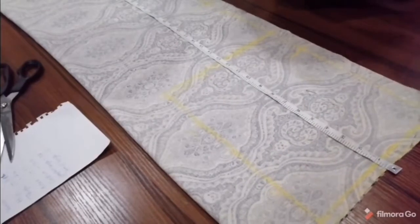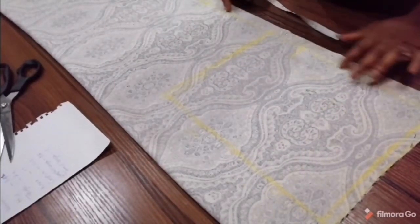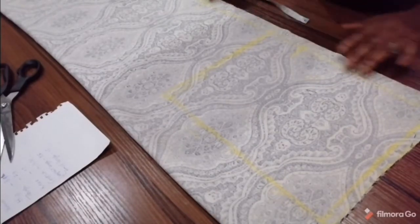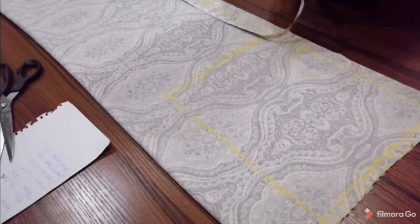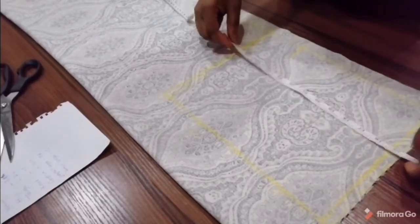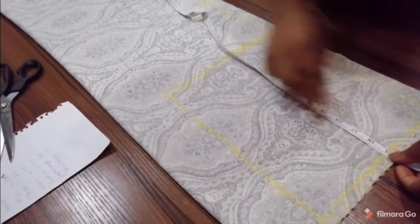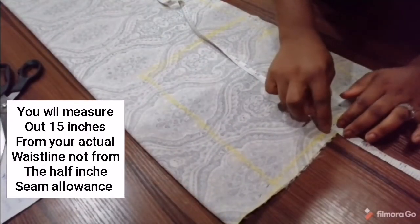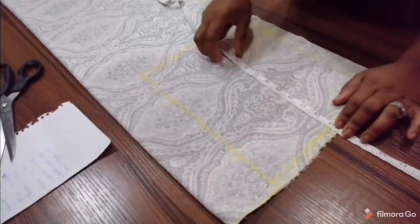So after that, I want to use this side as my starting point, so that was why I left like 1 inch seam allowance around here. So the first thing you do while taking your measurements, you remove 15 inches upward, which is your waist allowance. The 15 inches is going to start from the half inch seam allowance, from the waistline seam allowance. That's where you are going to place your 15 inches.